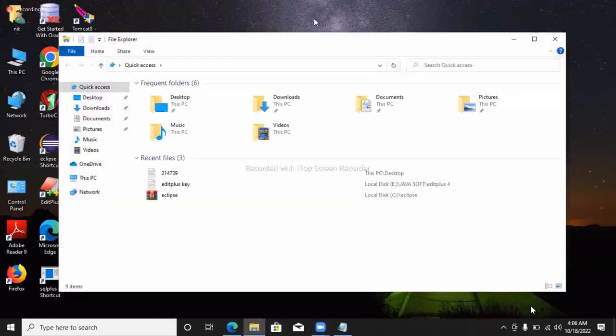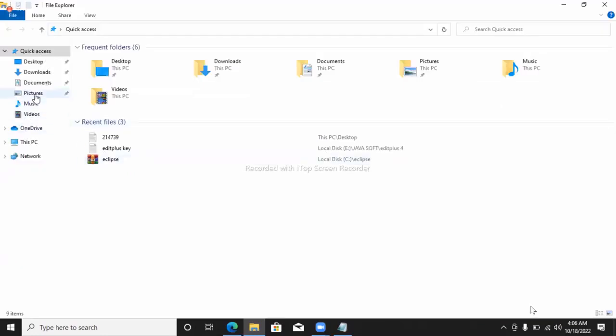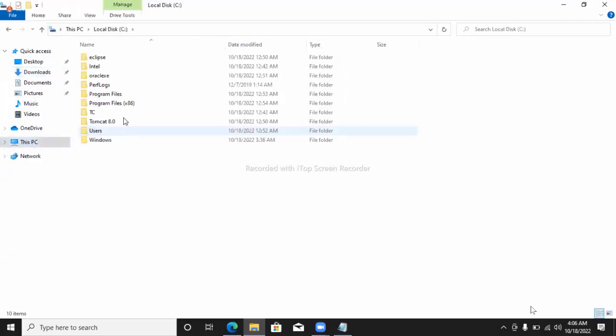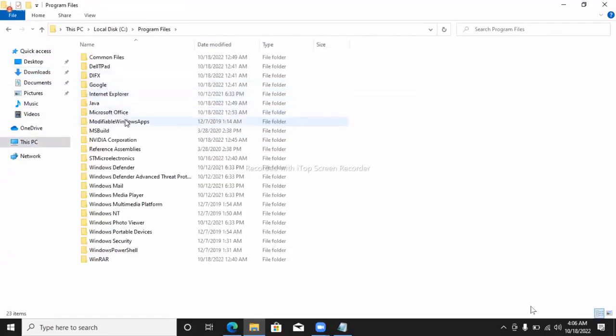So they installed only core Java application, possible here. At least Tomcat is also not there.